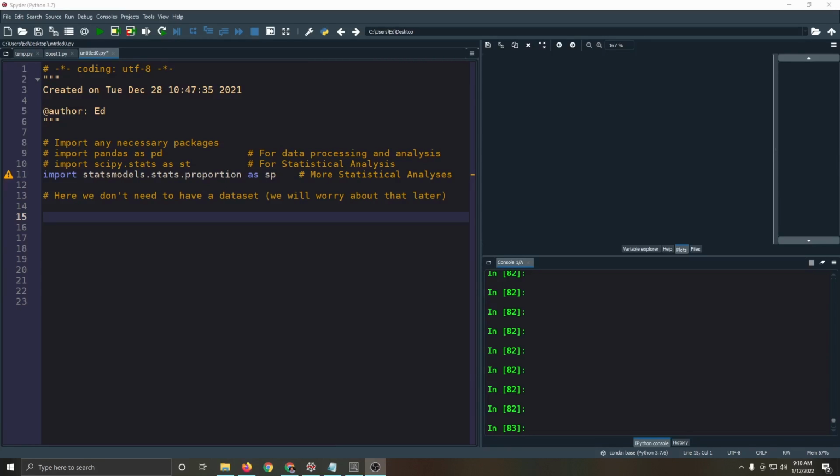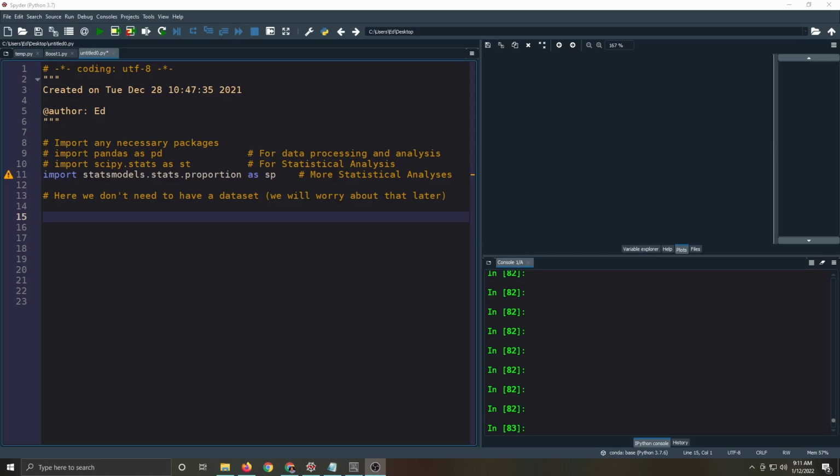In this video, we're going to look at a confidence interval on a proportion. So we're going to have a series of short videos that show how to do each little piece on a proportion so that they're easy to sort out. For this video, we don't need pandas and we don't need SciPy stats. I've simply commented them out. You don't necessarily need to comment them out. You can delete them if you want, but I'm going to need them later.